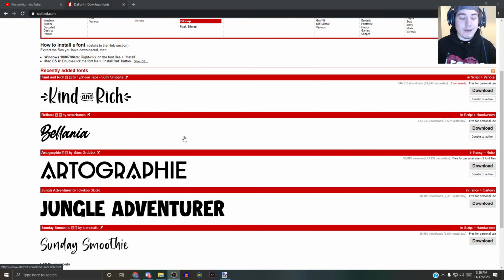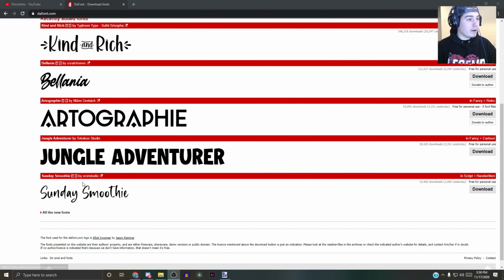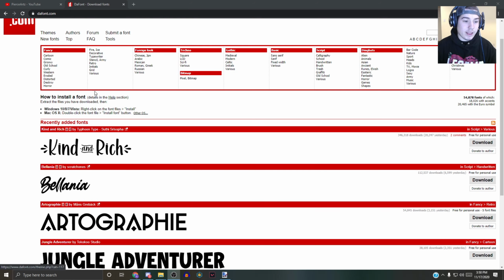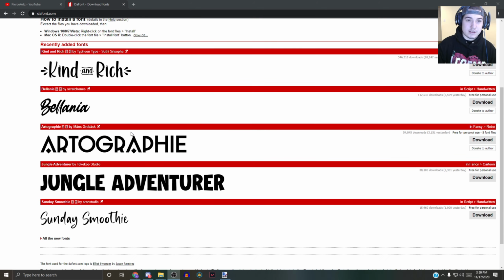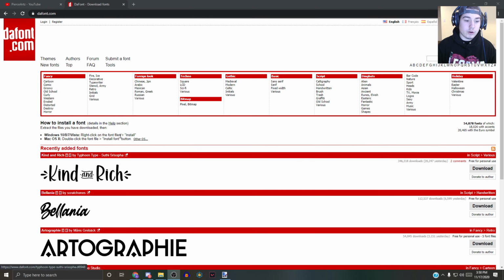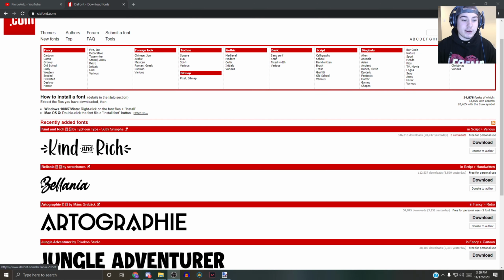Okay, so for the first part, it's definitely about your selection of fonts. And this looks good, but if I'm being really honest here, it wouldn't look good in a banner. I see a lot of people mess up by this, where they choose a font that looks good, yes, but it just doesn't fit the style of what you're trying to go for. After all, your banners are definitely to advertise. It's not necessarily to add a header. The main purpose of a banner is to advertise your channel. If you have a good looking banner, or good looking thumbnails, most likely someone's going to be clicking on your channel. So you definitely don't want to go with a font that is kind of hard to read.